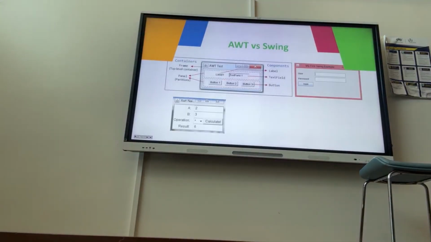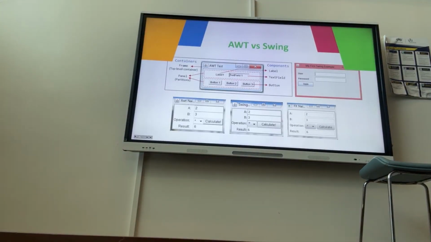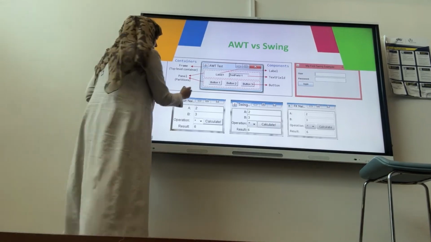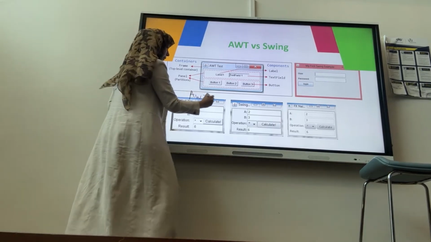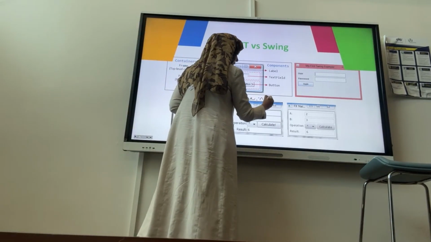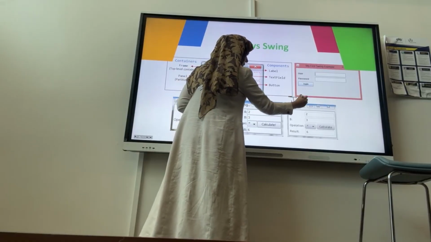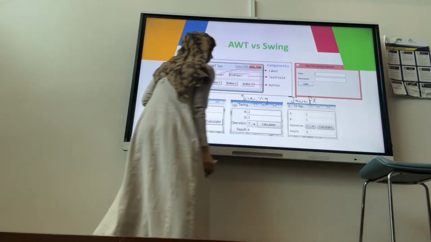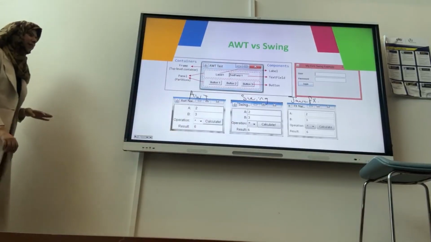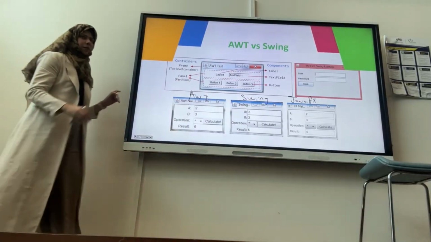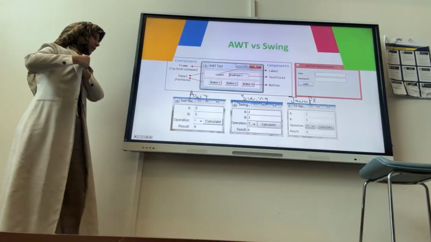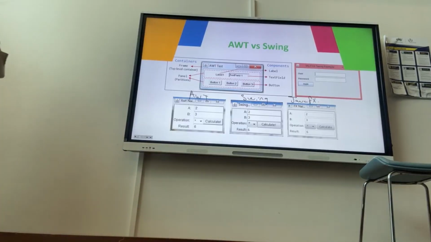Okay, that's an example showing you a sample from AWT, from Swing, from JavaFX. Just observe for a minute and tell me the differences that you see. The way the button looks.